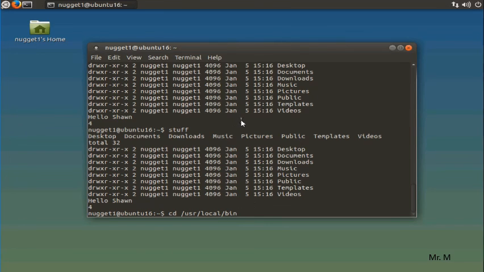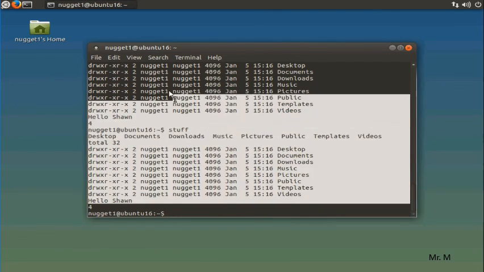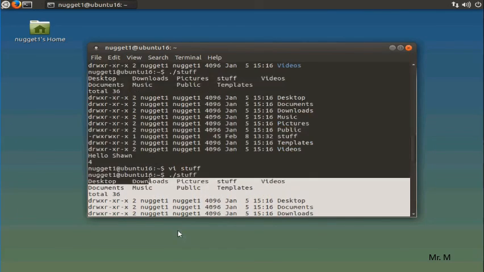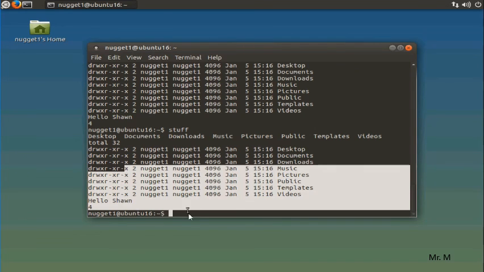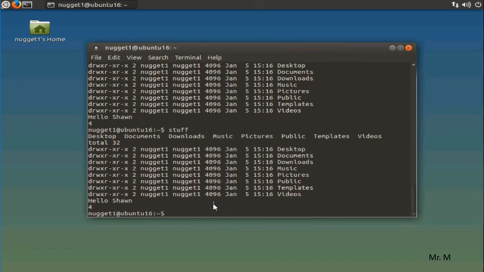But don't forget, you want to put that shebang in there. Not because it won't work without it on our system, but because that is a best practice so that it always calls bin bash instead of whatever shell we might be running. Because sometimes when we start doing things like loops and conditionals, they'll only work in bash. They won't work in some other shell like tcsh or sh or anything like that. So you always want to put that shebang bin bash in there.